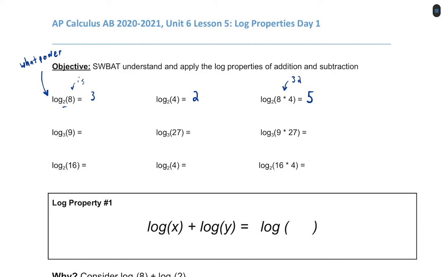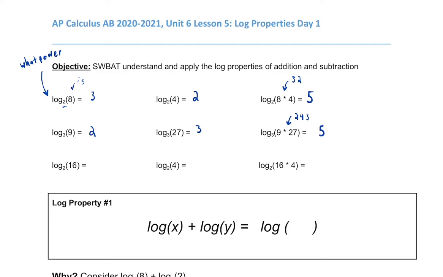Okay, let's keep going. You may see the pattern already. The log base 3 of 9 would be 2 because 3 squared is 9. The log base 3 of 27 would be 3 because 3 to the third is 27. Well, what if we multiply these two things together? 9 times 27 is 243. Maybe you don't know this, but you can sit there with a calculator for a second. If you keep multiplying by 3, it goes 3, 9, 27, 81, 243. So this is also 3 to the fifth power here.